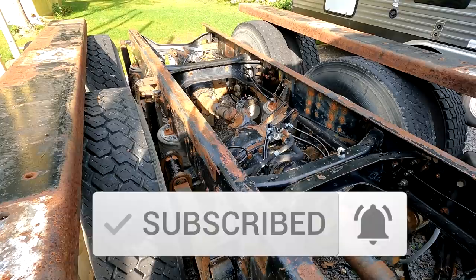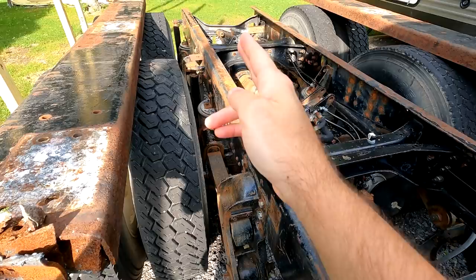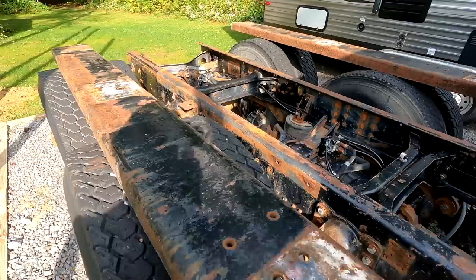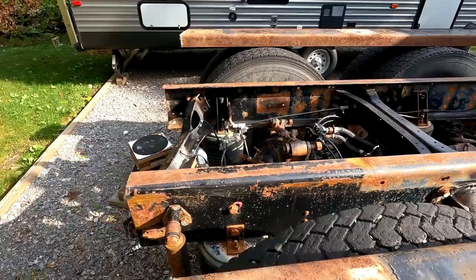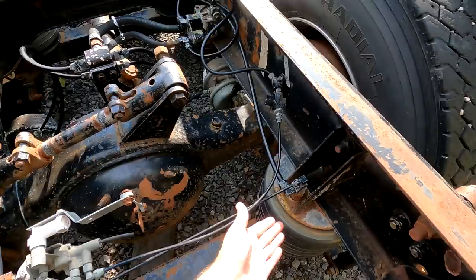So to that end, today we're going to jack up the frame. We're going to start removing all the hangers, the equalizer, all the airbags, the shocks, everything. By the end of today, we should be able to physically roll these axles out from underneath the frame. At least that's the plan. And really, when we're done, this is going to be so much smoother. It's going to be so much cleaner. There's going to be fewer airlines, right? Because you don't need the airlines for these airbags, and all of that gets to go away.